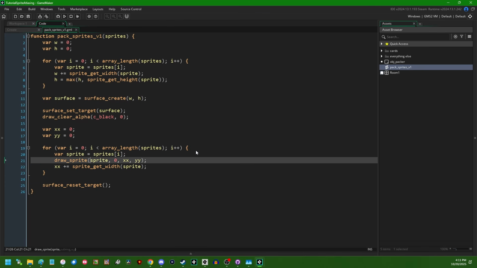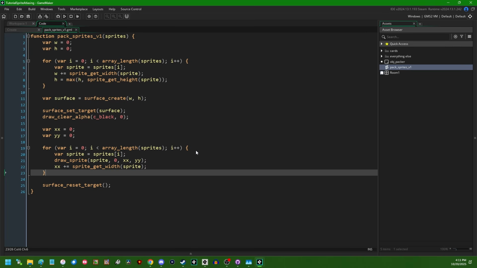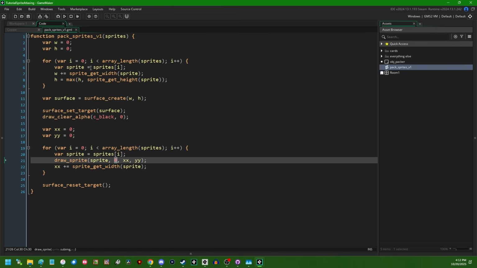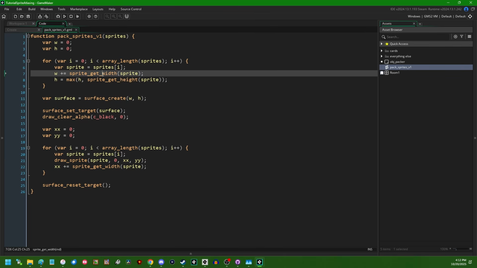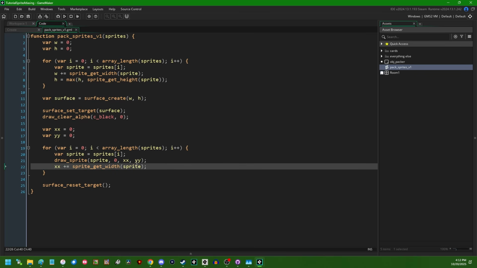If you do want to extend this atlasing technique to every single frame in a sprite, because sometimes you might have more than one, you'll need to possibly do a second loop here. You'll need to possibly multiply sprite_get_width by the number of frames in a sprite to get the accurate width and height at the top. Anyway, that's all we need to do.